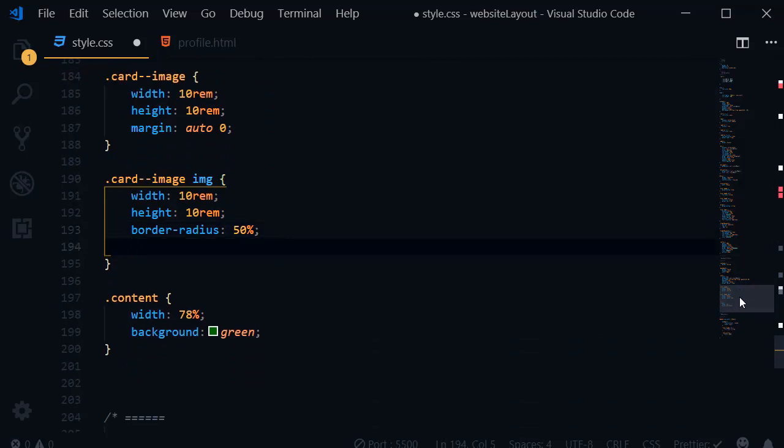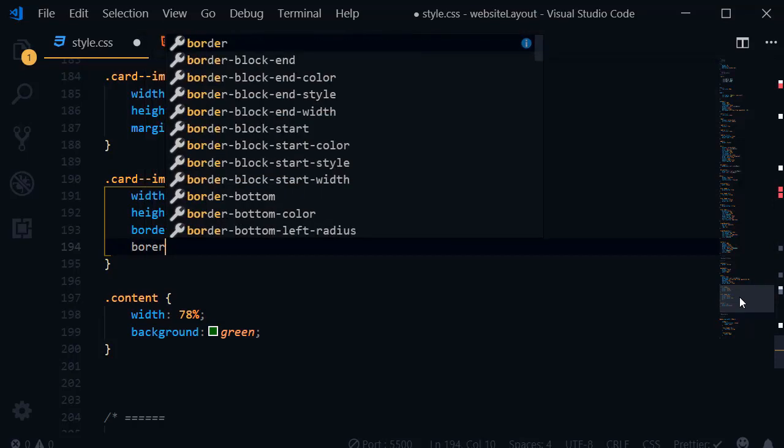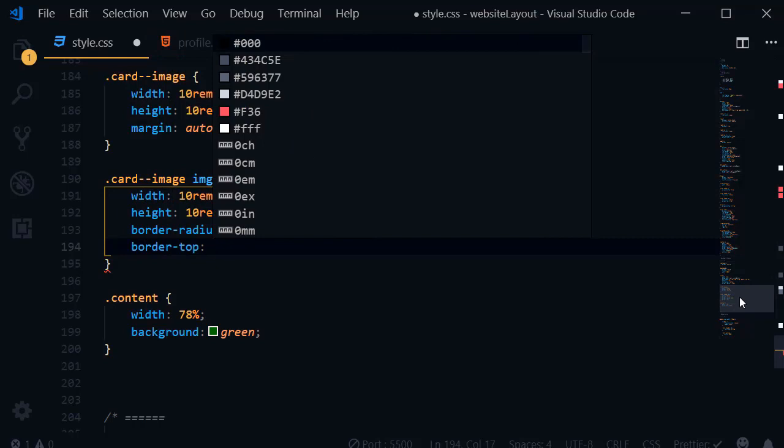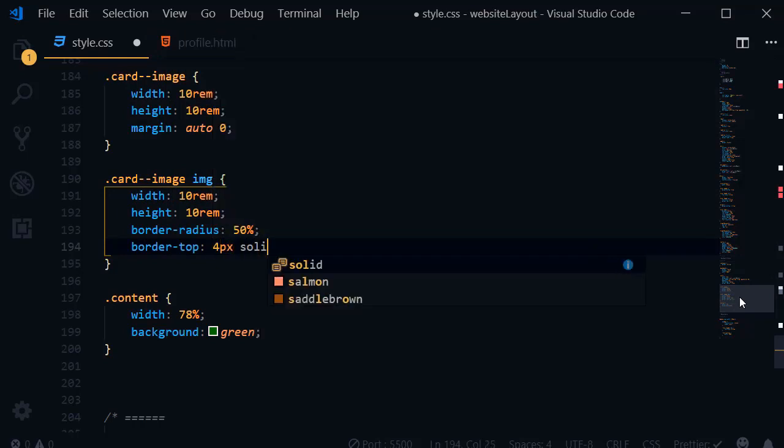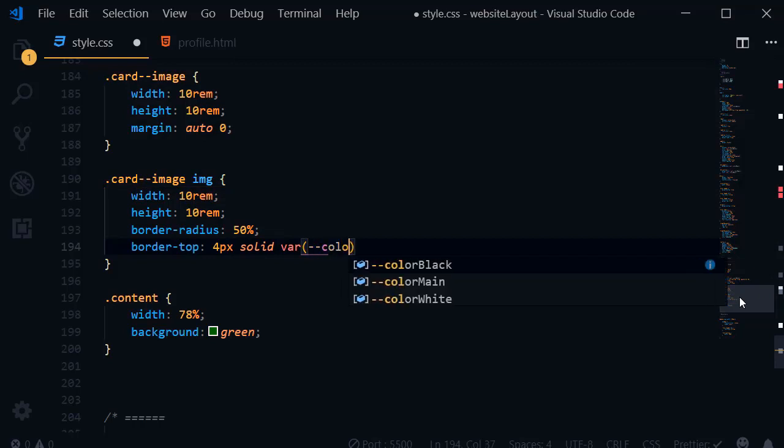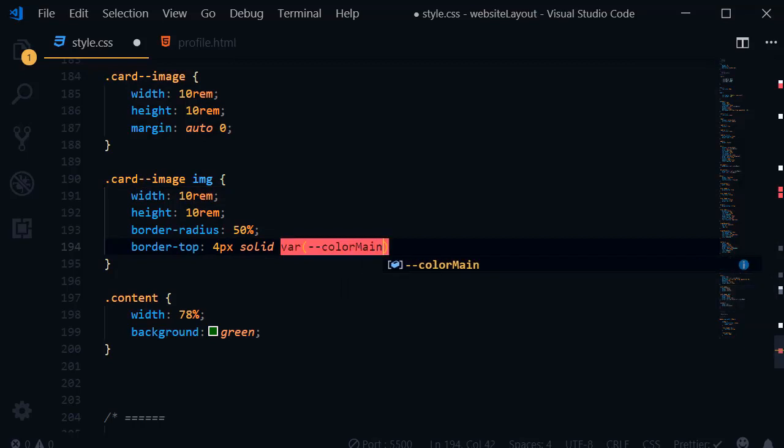And now all we have to do, border-top 4 pixel solid var(--color-main), and instead of pixel we can also use rem. Okay, but for now pixel is fine.